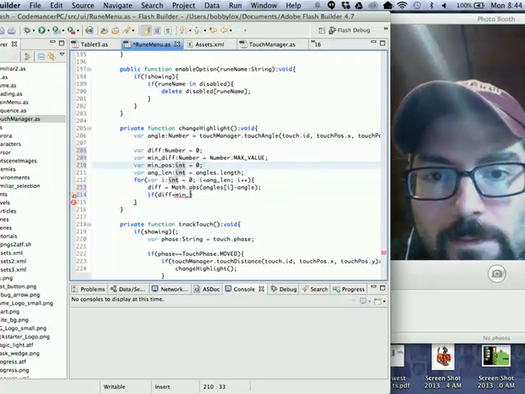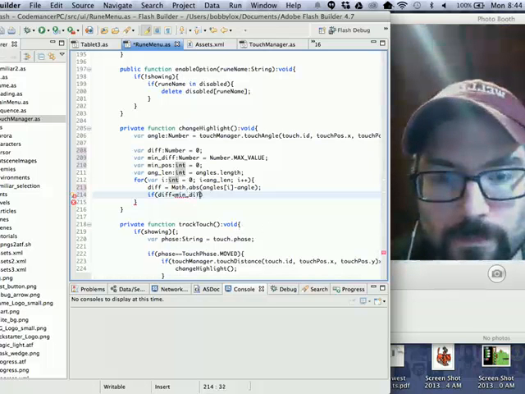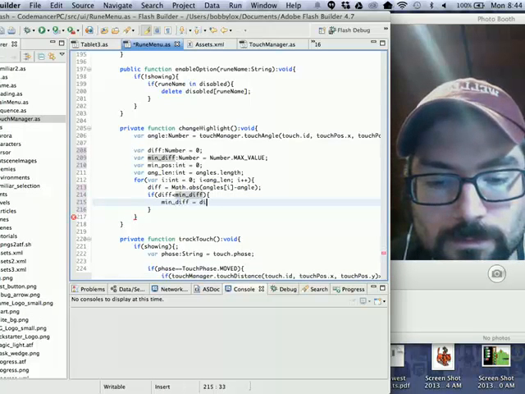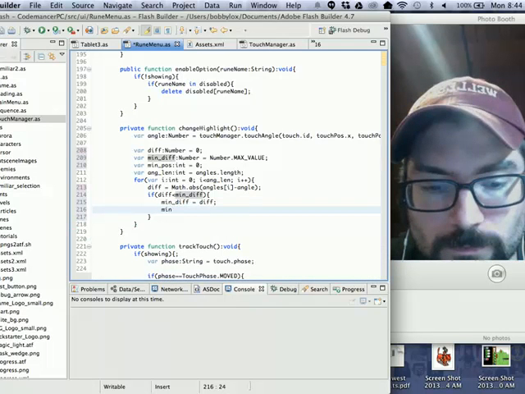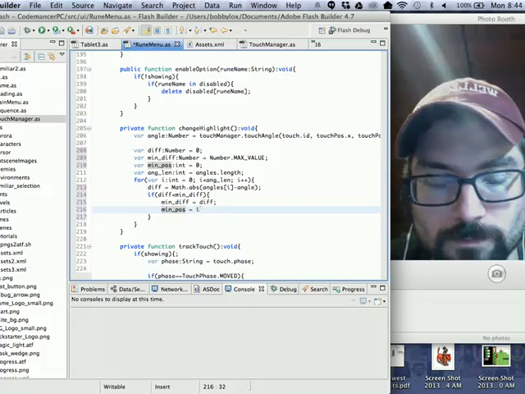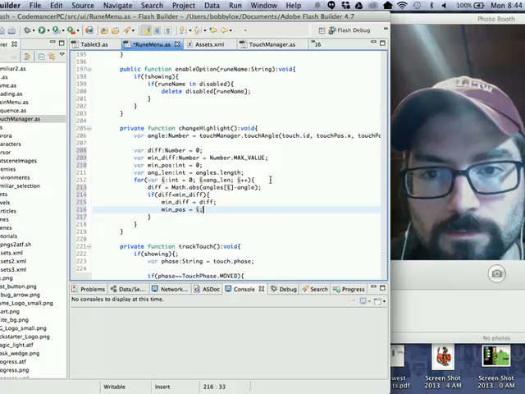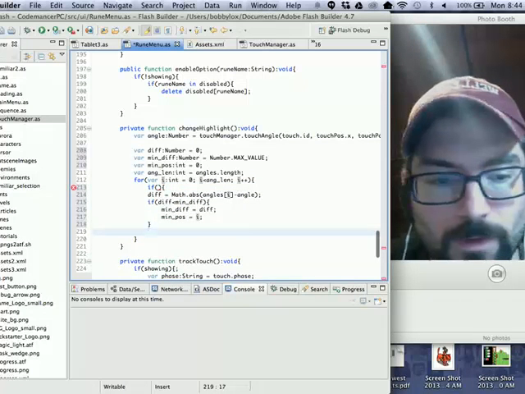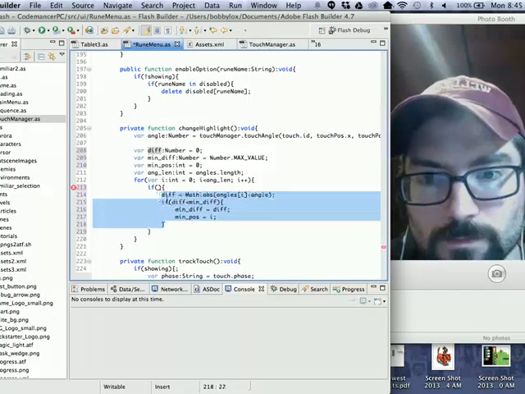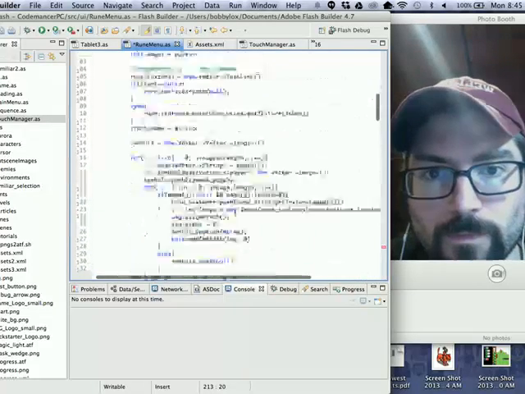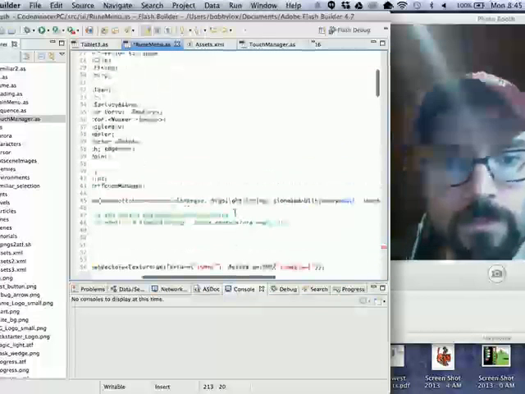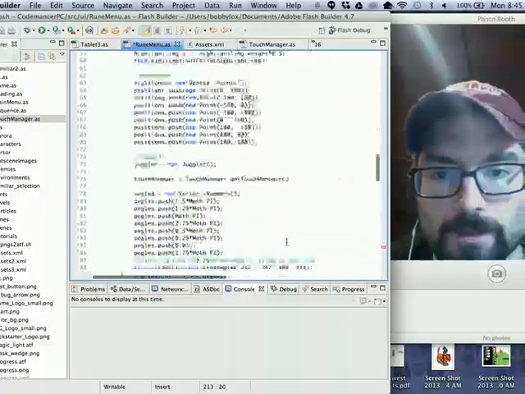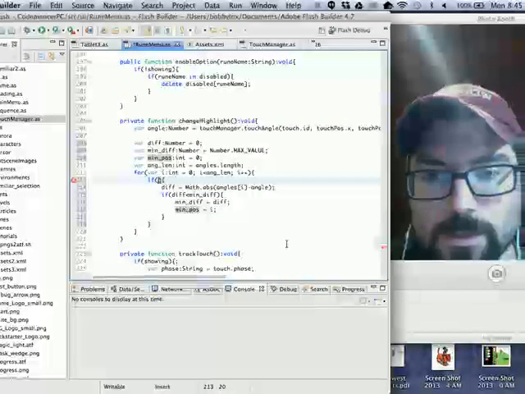Okay, back on start there. Disabled. Okay, so I just won't check against the positions that are disabled.